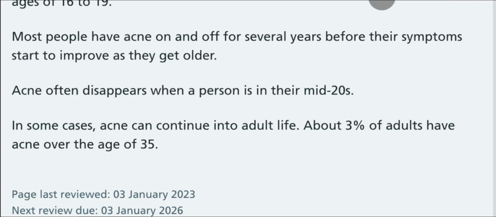In some cases, acne can continue in adult life. About 3% of adults have acne over the age of 35.